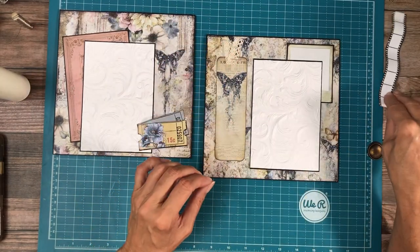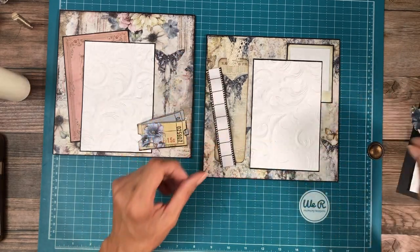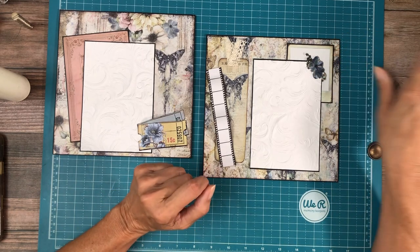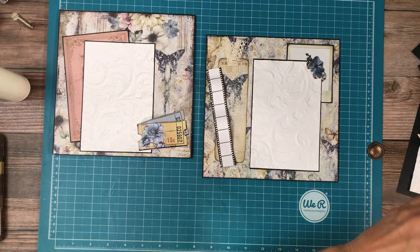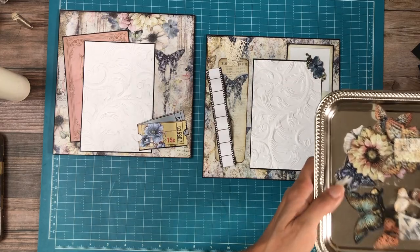lace here, or crochet. I don't really know what to call that. And then I'm going to use this. And then I've got this little blue piece that I fussy cut. It's actually part of a larger die cut, and I just fussy cut off the piece that I wanted. Let me see if I can find the flowers.